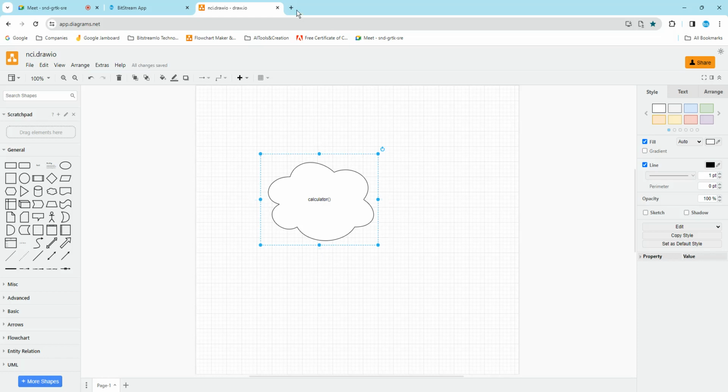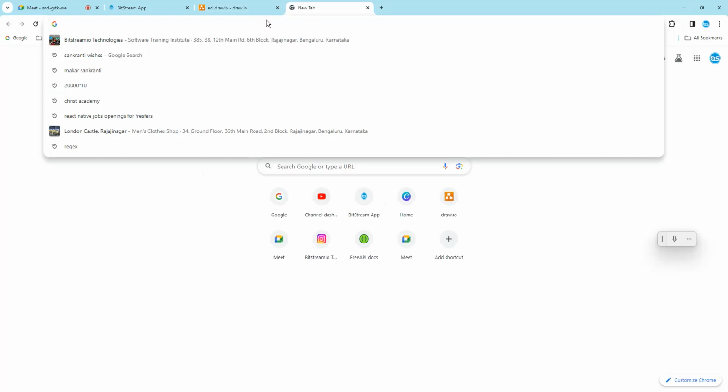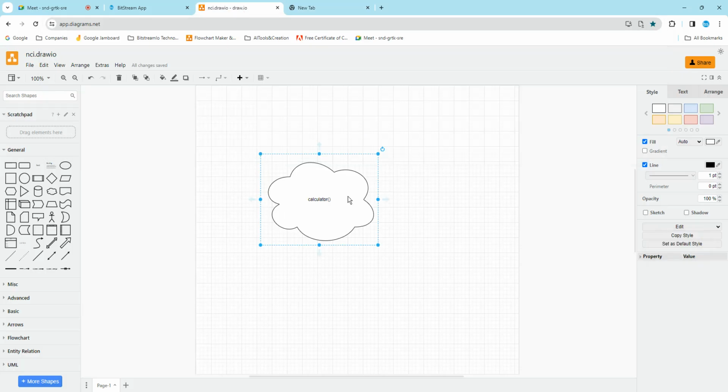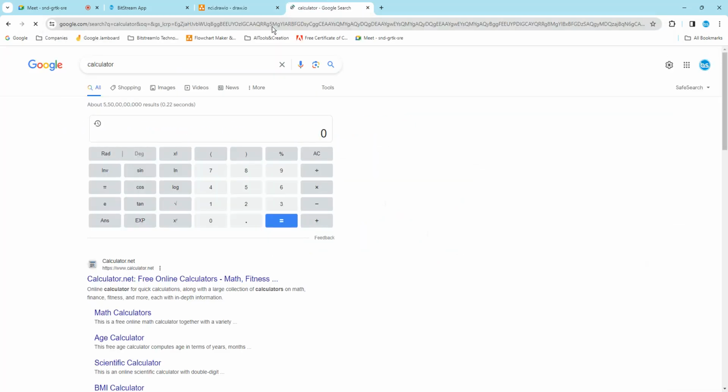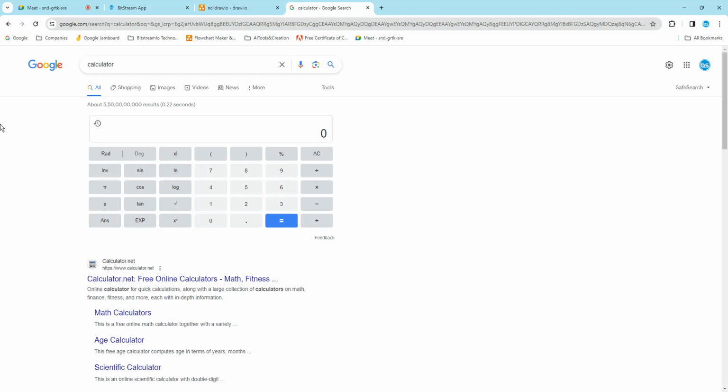If I just go here, okay, first we'll discuss that a function is a method, it is going to be called to run n number of times. That means once I write my function, we can run it n times. For example, just search on Google for the calculator. See how many people have searched, about 5 crore, more than 5 crore or something like that, within 0.22 seconds.